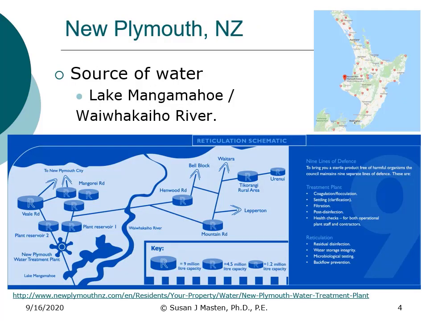So we see in this system, this is actually in New Zealand. It's on the North Island of New Zealand. And in this case, this plant takes water from a lake and a river system. It also goes through filtration by screening initially, and then they add powdered activated carbon for taste and odor control. And then they do a pH adjustment with either lime or carbon dioxide. And that then moves into a rapid mix system, followed by coagulation, flocculation, and then further treatment.